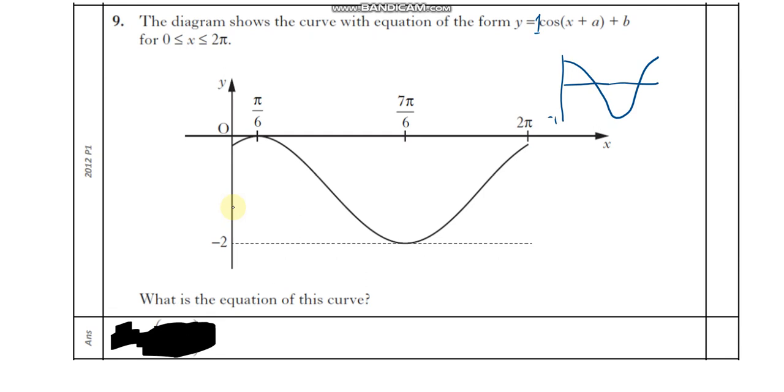So negative 1 to 1. But what we've got is it's going up to 0 and down to negative 2. So it's been moved down. Draw that in, right? It's been moved down by 1. Okay, so B has to be equal to negative 1. The whole graph has gone down by 1. And it's pivoting about negative 1. Okay? So this whole wave should be up here, but it's actually gone down 1.